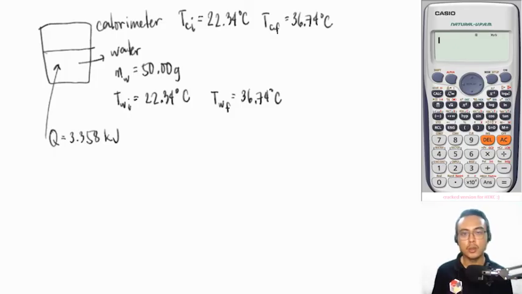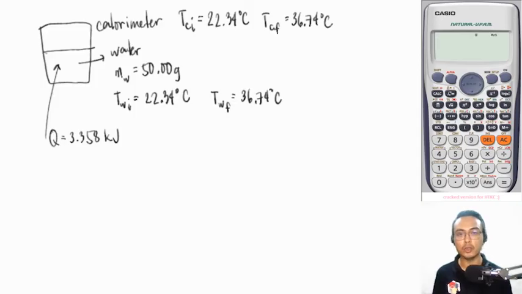Okay, here are our given. So we have our calorimeter containing water. Since the water is always in contact with the calorimeter, it's very reasonable to expect that the temperature of water would be equal to the temperature of the calorimeter. In this case, both the initial and the final temperatures of the calorimeter and the water are the same. Initially, your water is at 22.34 degrees Celsius and your calorimeter is also initially at 22.34 degrees Celsius. And then it was stated on the problem that we are adding 3.358 kilojoules of heat to the calorimeter and to the water. So since we are adding heat and your system in this case is the calorimeter and the water, therefore the sign of Q is positive because this is heat that is being added to the system.